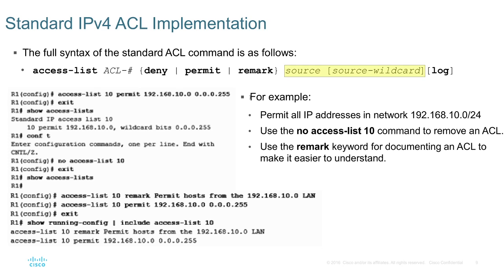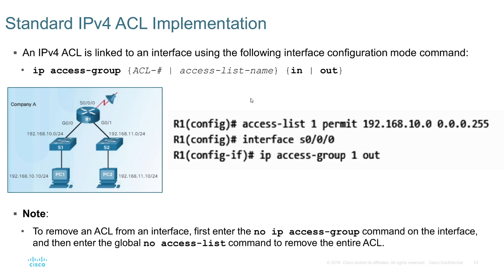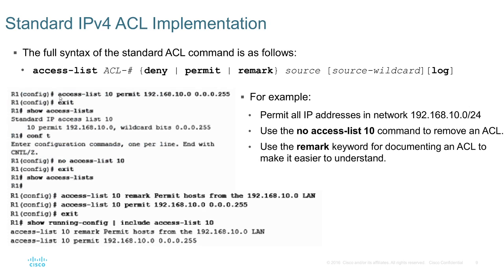So here in this example, you can see we have an access list and the access list number is 10. It is permit. It is from 10.0 network with a wildcard mask .255. So here what we have is this rule will permit all addresses from this network. It will allow all the network traffic from that network addresses.